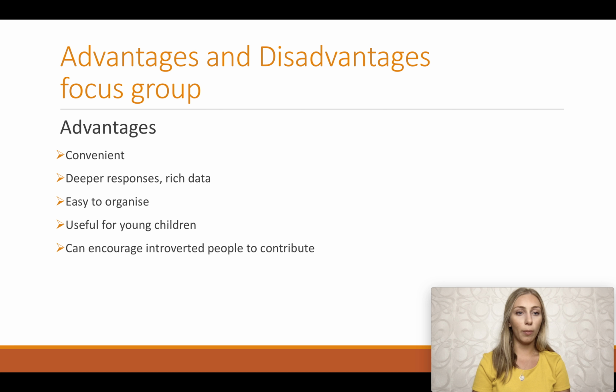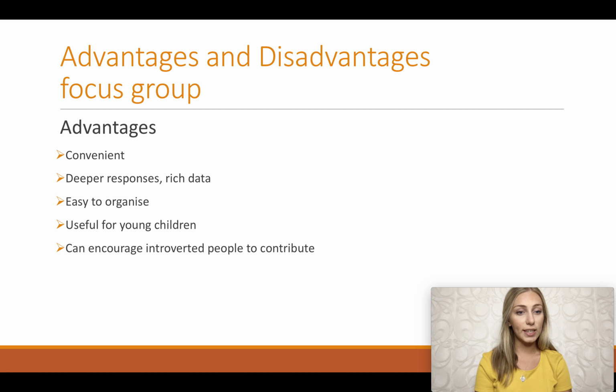Like I said before, because you're having a conversation and a discussion, you're more likely to get deeper responses out of people. It is easy to organise because there's a small group. It is also useful for young children because we are collecting verbal data. Because children may not be able to convey what they want to through writing something down. It is easier for us to collect the data from children if it is verbal.